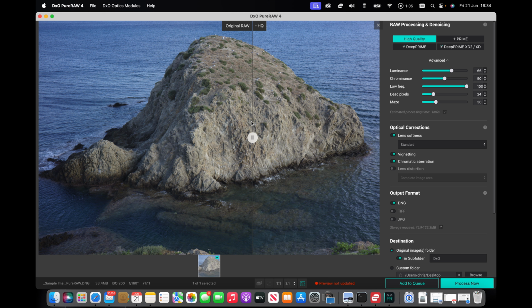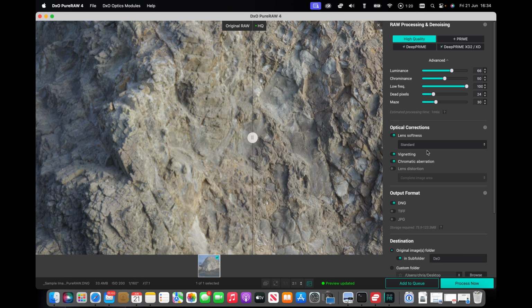So this may be a prior to specific lens softness correction. However, looking at the high quality one, if we turn lens softness on, and if we go to a much greater magnification, and we switch this to hard, there is no real difference at all. So this, as a correction, is simply not relevant to high quality.